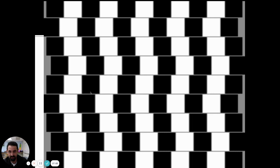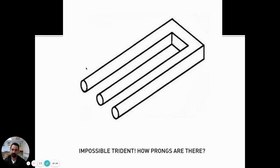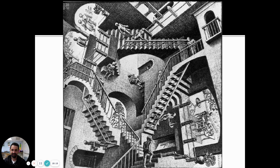These gray lines are not sloped. They are horizontal, even though when you look at it, our brain tends to want to interpret these different colored bands as making it look like some of these lines are sloped. This one's just odd. It's using a 2-dimensional image to make us think that there are 3 dimensions here, and it just doesn't match up. Spend some time looking at this one. Here's a picture by the artist M.C. Escher. This was done in 1953, but he did a lot with perspective, and we start to make sense of an image, and then all of a sudden it changes its perspective, and that allows him to make these really interesting drawings that he liked to make.